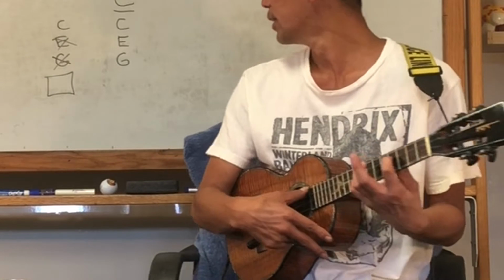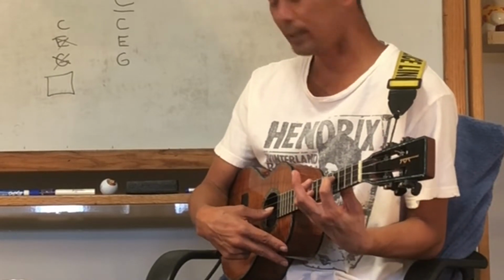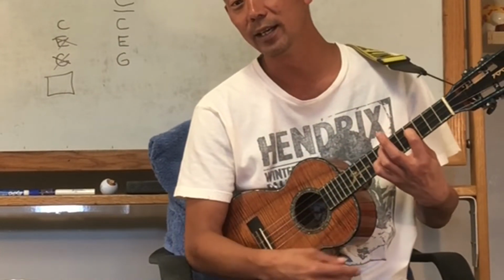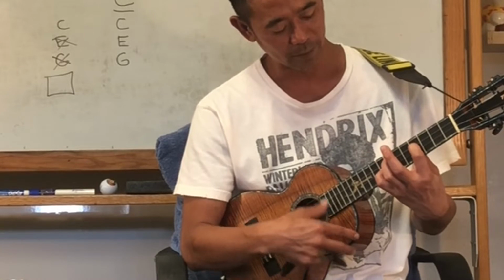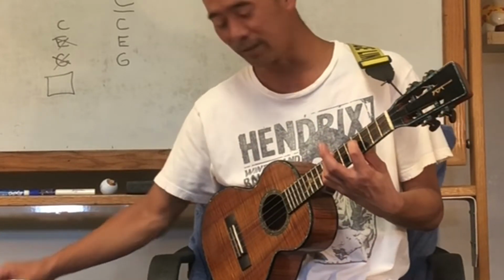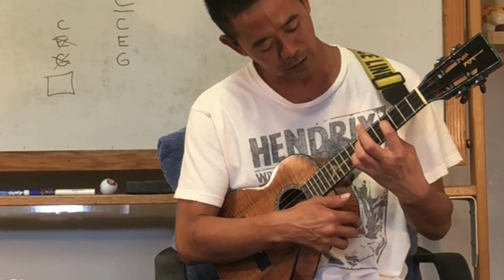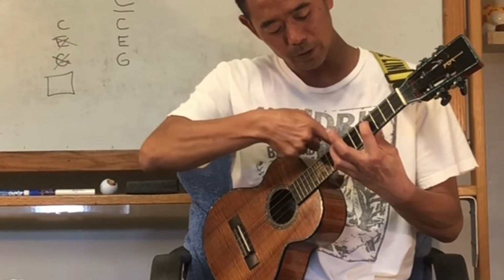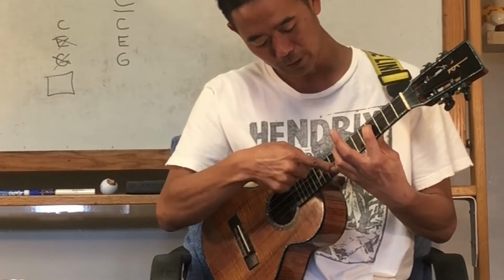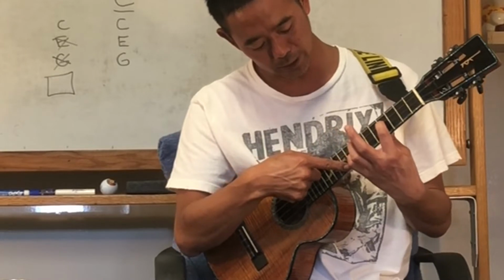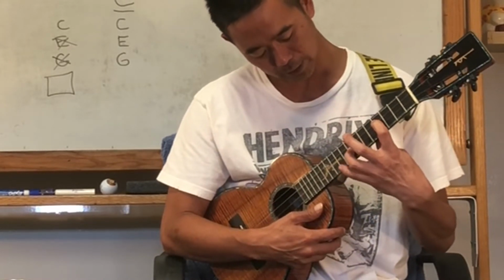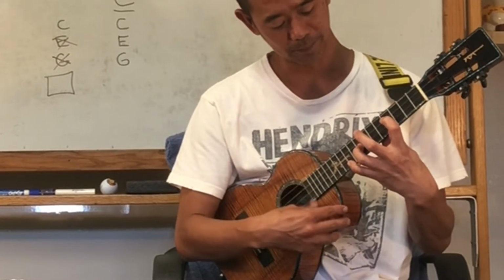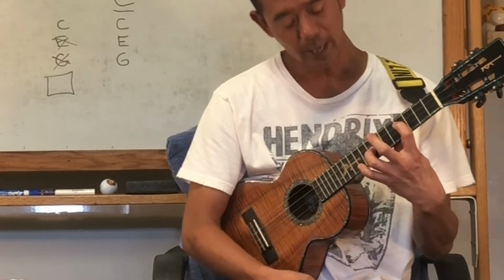So we have G, E, and our C. For our last note, it can be either one, but it can't be A. If you let it go, this is an A, so this is not a C chord because we have an A note in there. So let's change the A to, let's see, we could either go C over here on space number 3, E on space number 7, or G on space number 10. Let's do space number 10. This is a nice chord here, and this is your C chord.